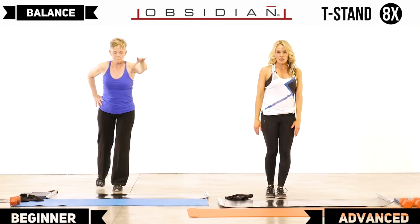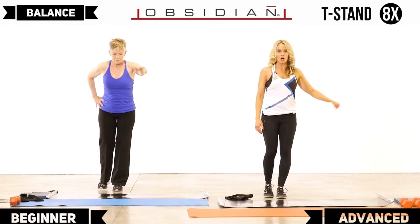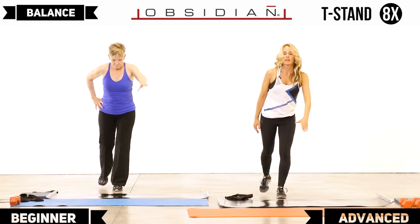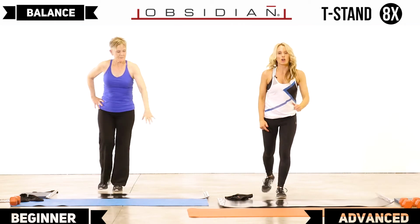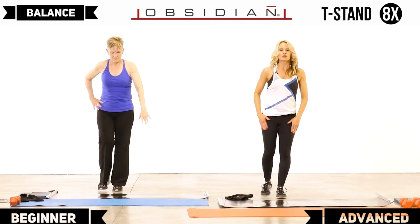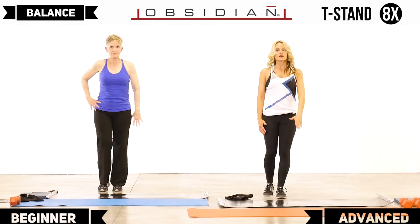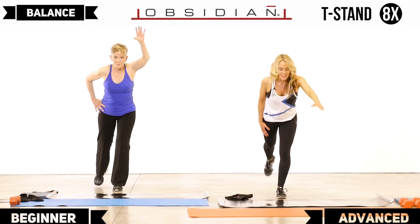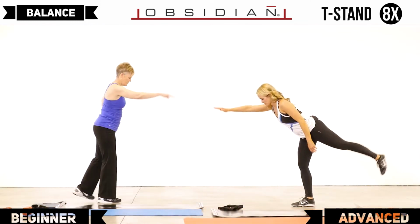If you're really feeling unstable with this balance work, you can always put yourself next to a wall or a chair. Go ahead and hang on for a little extra help. One thing you don't want to do is let that floating leg touch the stance leg. That's really important. Okay, good. Let's switch sides.